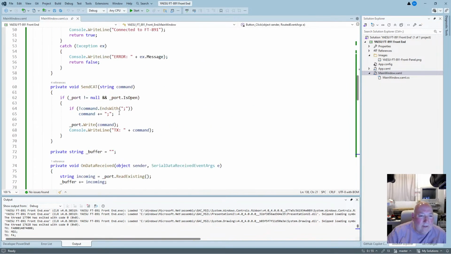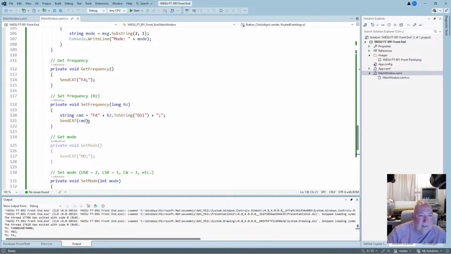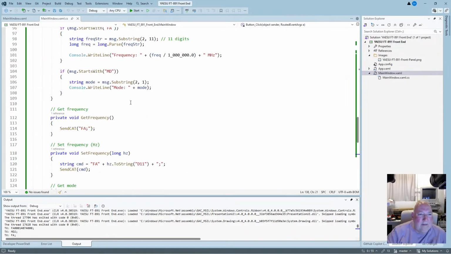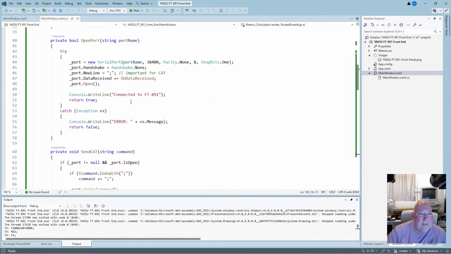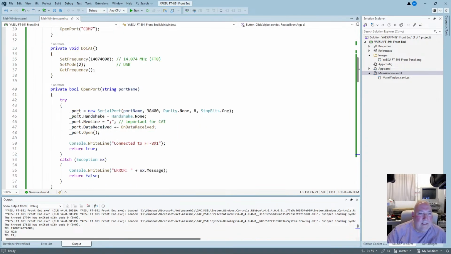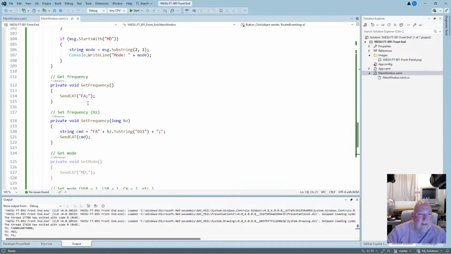Set frequency, there should be a function. Yeah, get frequency, set frequency. So we send cat FA. Yeah. So it's made up a command. Set the frequency. Button click. So did we get a response? Maybe there was no response. Hang on. What were our commands? Set the frequency, set the mode. Oh, get the frequency should have given us a response back. So, where's the one that says get frequency? There. Send cat FA.